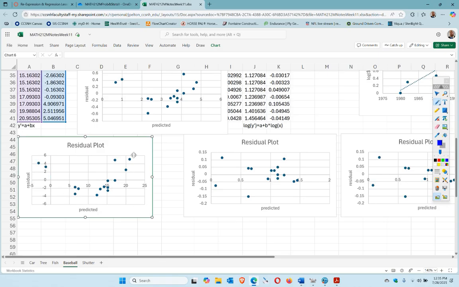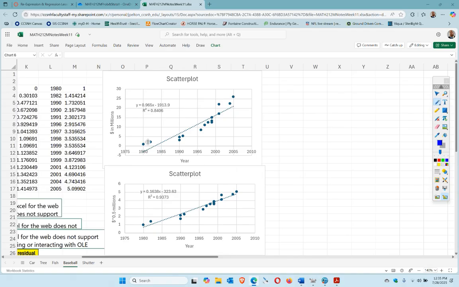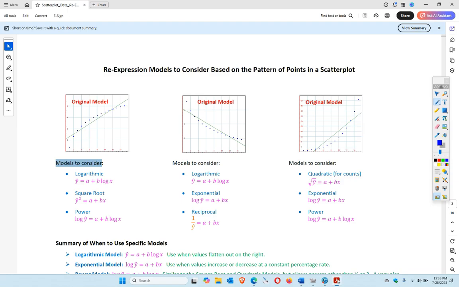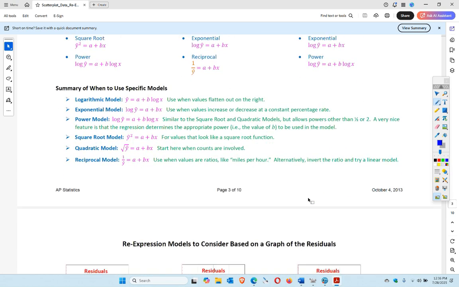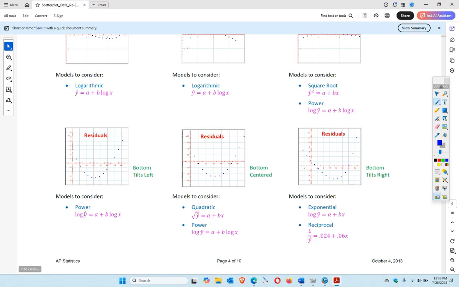So it's a U, kind of, right? Maybe it's centered. And it's kind of going up to the right, but if you kind of look at it, it's kind of dipping, isn't it? So it's kind of doing like this, correct? So if I look at my thing, what does that tell me I should probably do? It's going to be quadratic, exponential, or power, right? And if I look at the residual, maybe just a power one, which is the log of both. Okay, so it gave me some suggestions there as to what I should do.